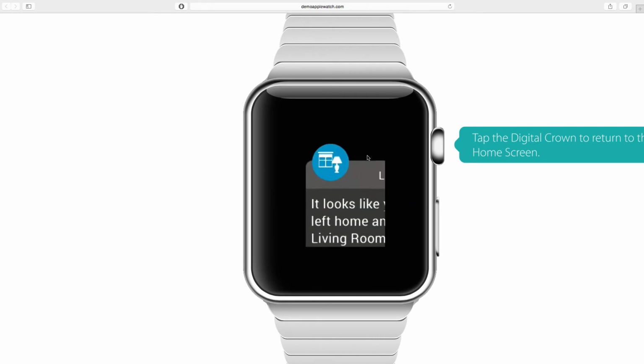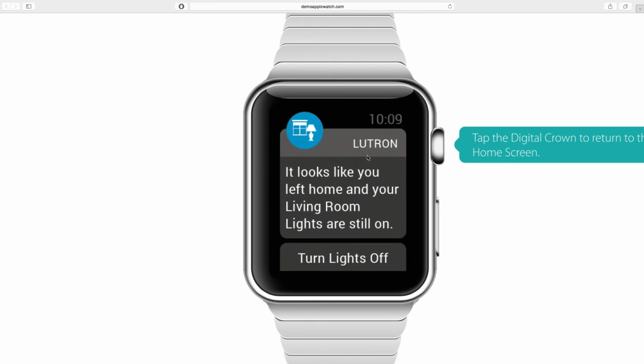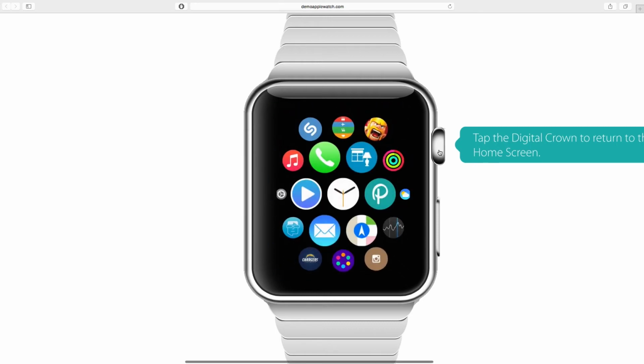And we have the Lutron app. I guess that's what it's called. It's used with the HomeKit that was introduced in iOS 8 as well. So it looks like you left home and your living room lights are still on. Please turn the lights off. So remote control over your home electrical devices on the go. Pretty nice. It's getting more and more basic nowadays, but still something I haven't looked into at all because we don't use it right here.